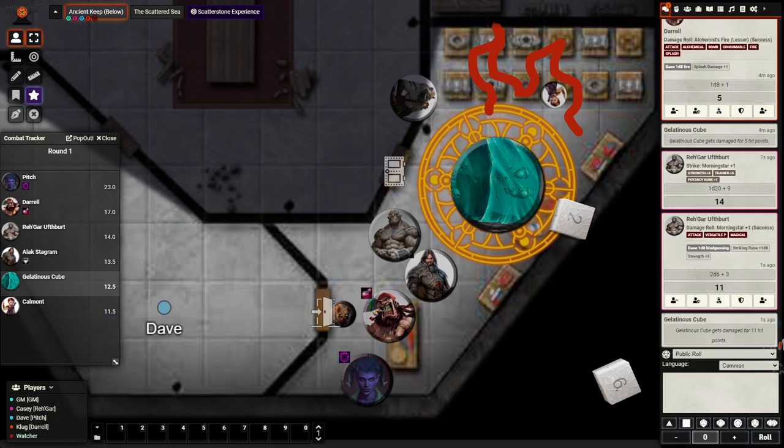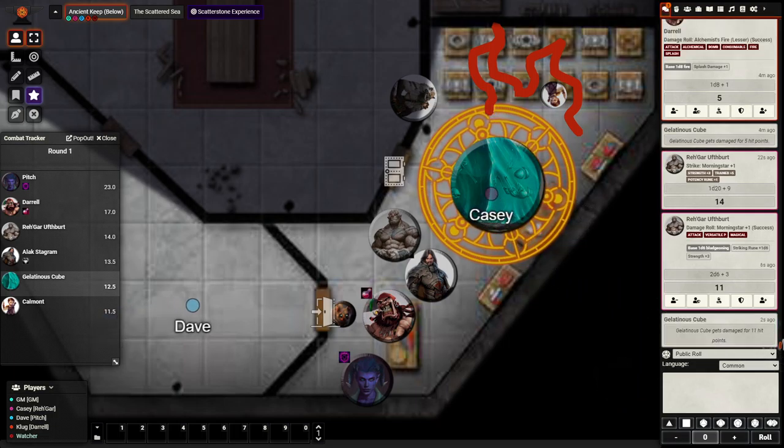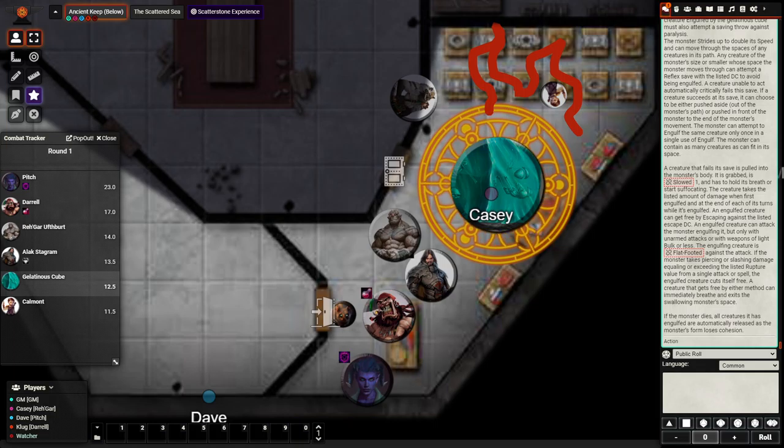11 points of damage. You smack a good chunk of that off, and it just plops and separates on the ground, splatting as you'd expect it to. Now, it does not stop the wall of Jell-O from its engulfing forward momentum. I'm just going to put it into the chat because we're learning, and let's see what this thing does.